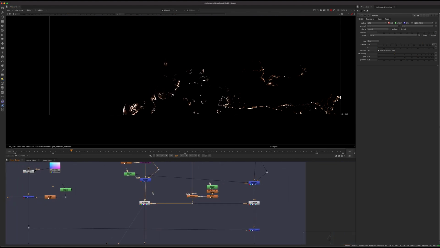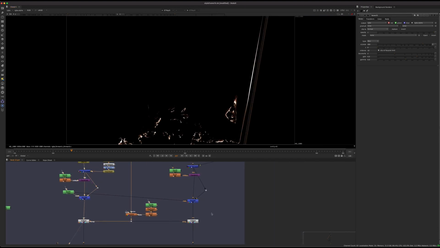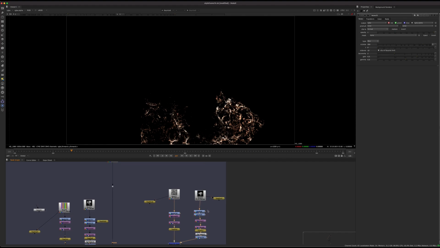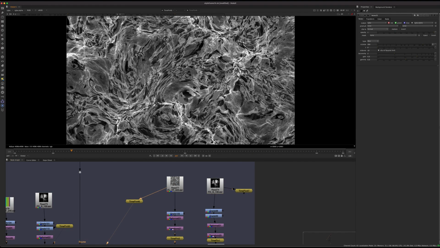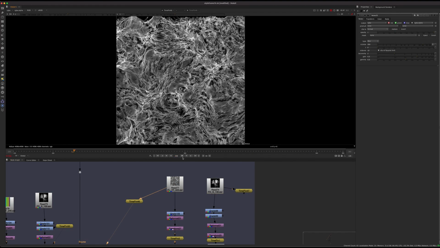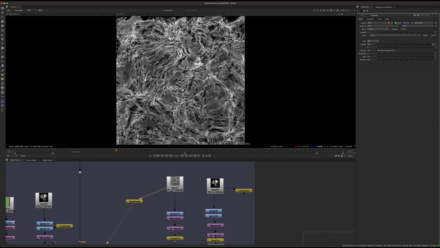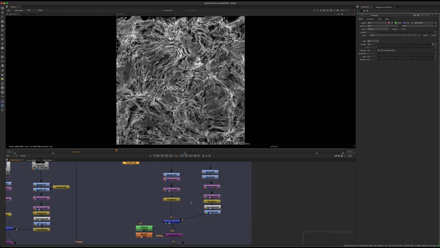And then the next part here, we have another part of the effect. So this is a different effect that's provided. And basically this one looks more like liquidy stuff. But again, the goal with these effects is not to just create something that you just stick over. It's sort of an element to build with. Like I said, it's kind of like kit bashing for compositors is how I was thinking of it.